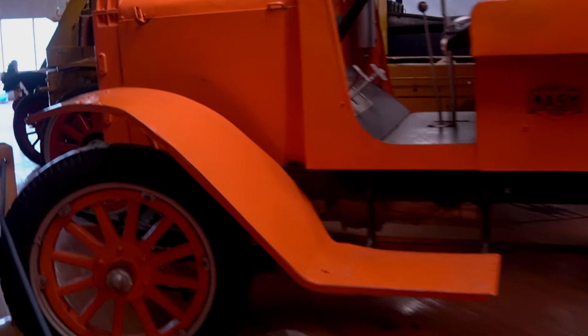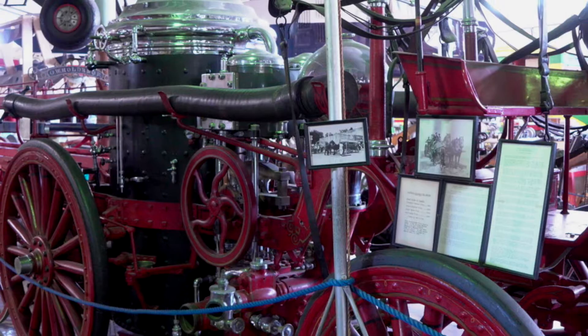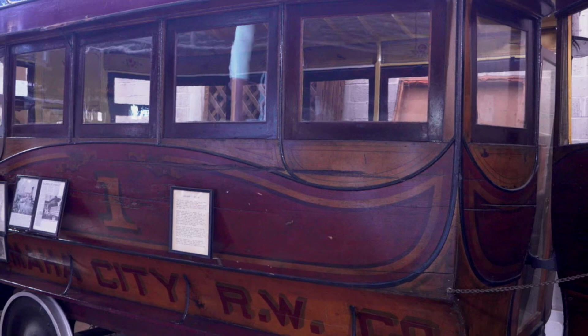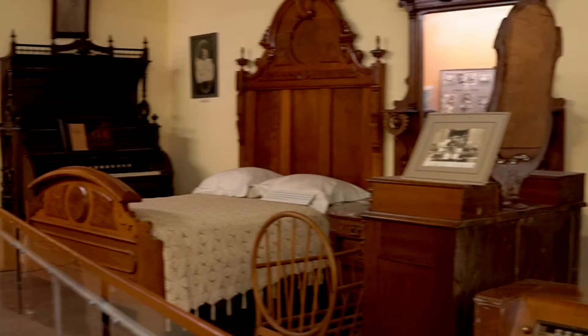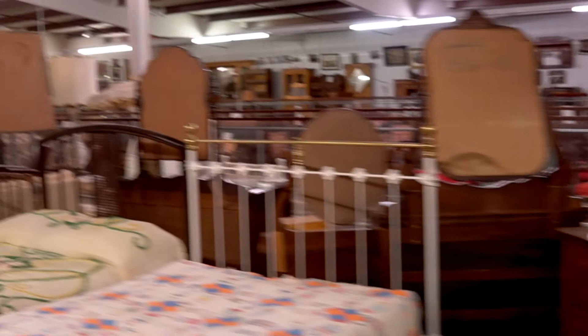The extensive transportation exhibit begins with an 1822 ox cart. Following in order of their use are an authentic prairie schooner wagon, a stagecoach, steam train, omnibus, horse-drawn streetcar, San Francisco cable car, and an electric trolley car. The old livery stable reveals all the variations of buggies, carriages, coaches, and carts. Today's child wonders at the ice wagon, sleigh, street sprinkler, peddler's wagon, and gypsy wagon. Pioneer Village boasts one of the best and most historic car collections in the country — 350 automobiles marking their evolution, starting with an 1897 steam car.